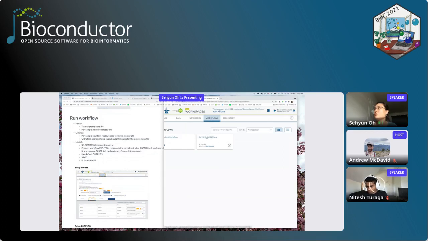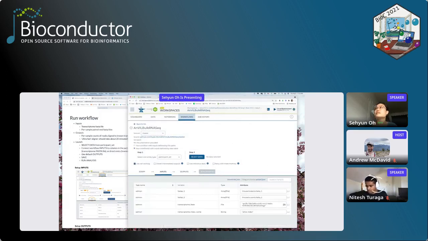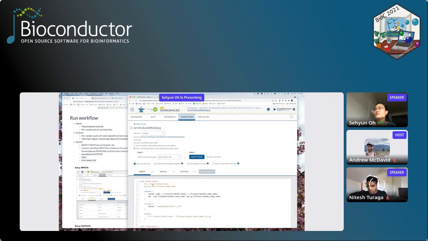So if you go here, you can see the workflow, and then, okay, this is an RNA-Seq Analysis workflow, and you can see here there is a script. This is a workflow script of what's actually happening when you run this workflow.